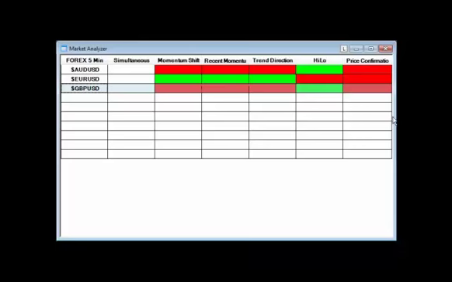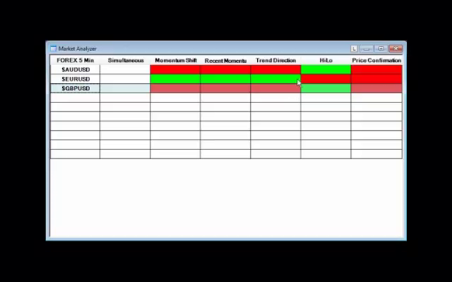So that's really all there is to starting the Market Analyzer. The idea of the Market Analyzer is you've got colored columns, and whenever all the columns match in color, you'll have a potential trade setup.